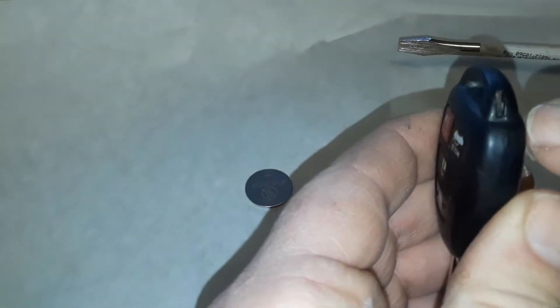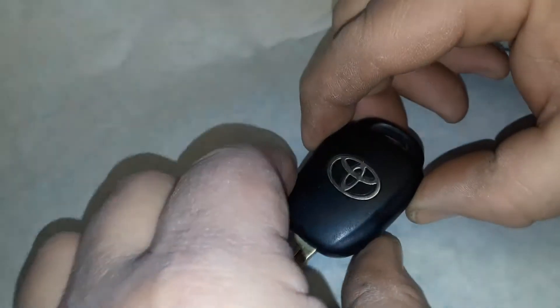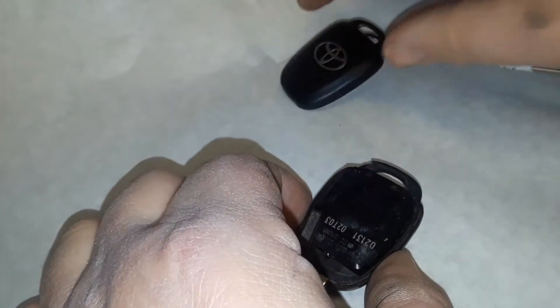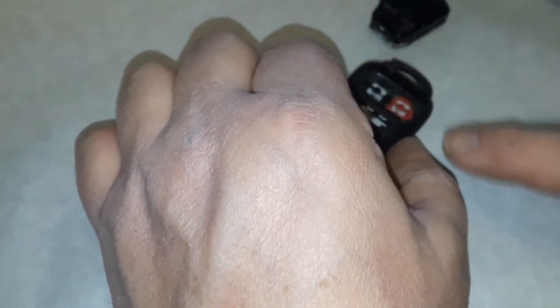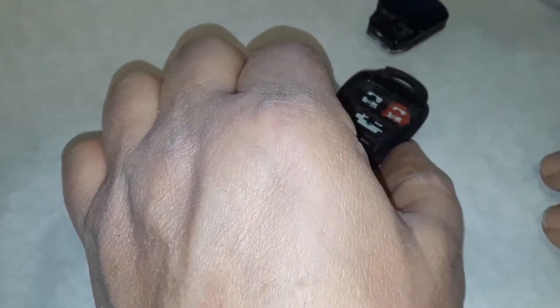To open it, if you look on the top here there's a little slot — you want to use a screwdriver and kind of twist it. Now you have to be aware: see how the buttons are starting to fall out? You want to turn it upside down. You do not want those buttons to fall out. If they fall out you can still put them back in, but this is a little different setup — it's got this little battery box in here. Make sure all the buttons stay in there; if they come out you can just push them back and make sure you remember, or take a picture of what one goes where. It's not hard to figure out, but if you flip it over that way you won't lose them.